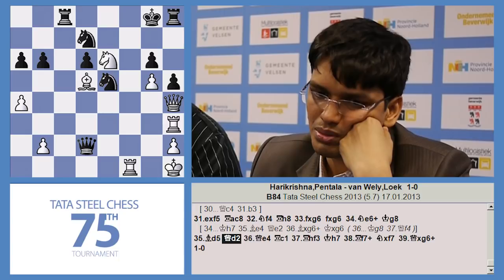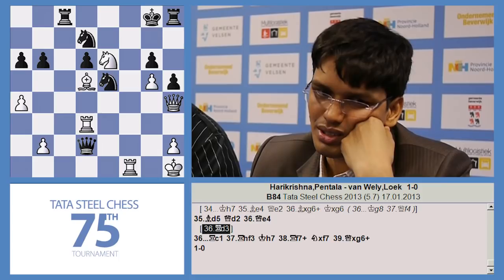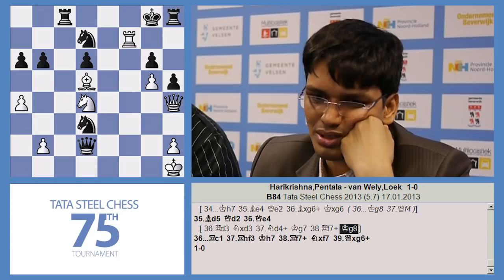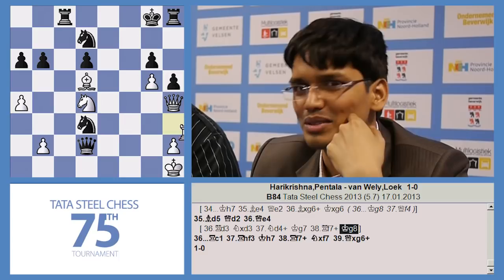Initially, I was thinking of rook d3 here. The point is, if you take knight into d3, knight d4 check. King somewhere, rook f7, king g8. Well, I can simply take the queen. Maybe there is mate. Okay, I thought I can simply take the queen, so.